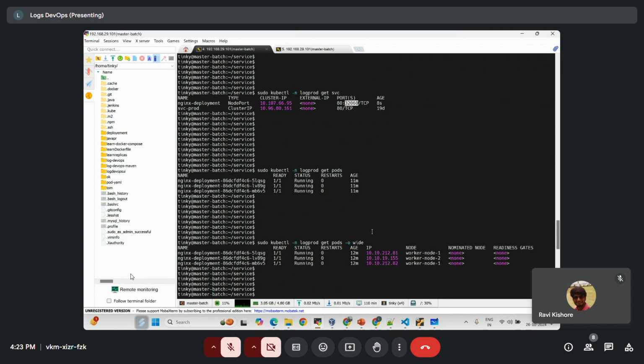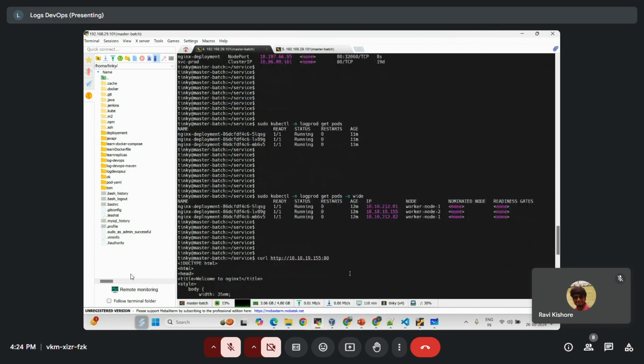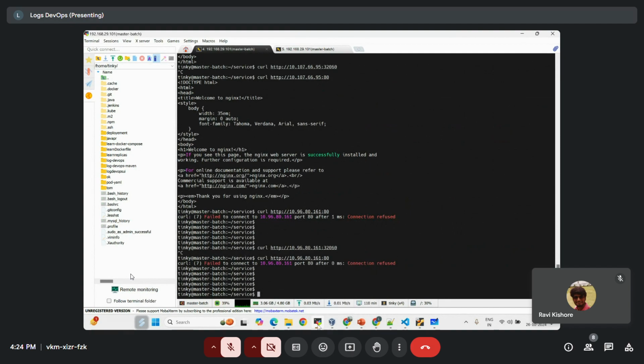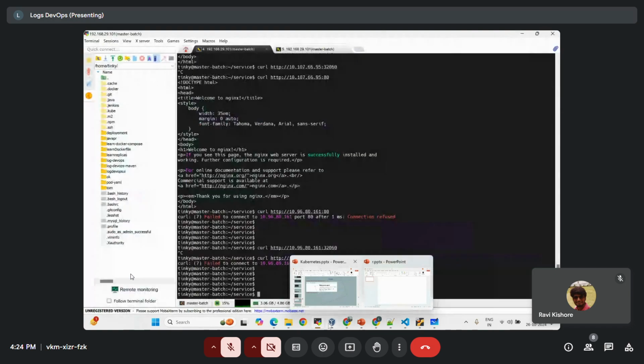See, service is a little big topic, so this will take time and you have to clear everything. If service is clear, whatever concept comes will be clear to you. Service is a very important concept. Here we access with the help of this static service or node port, and I will pass some traffic and show you how these ports and this IP are working. So today I will drop the session. Next class I will show the traffic and load balancer. Tomorrow I will try to explain both.